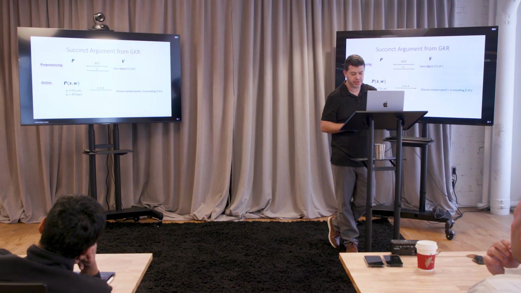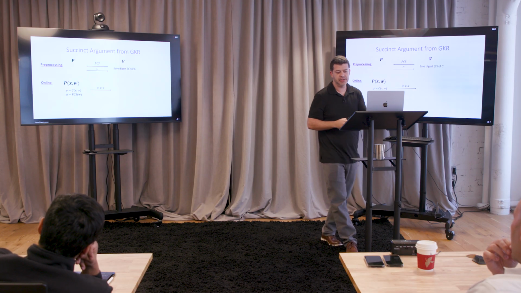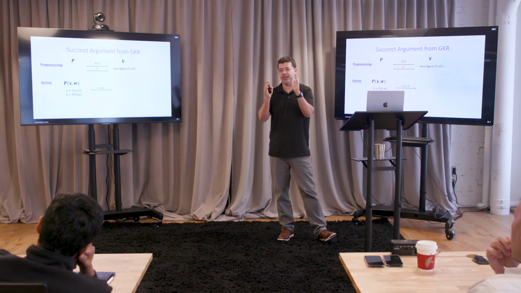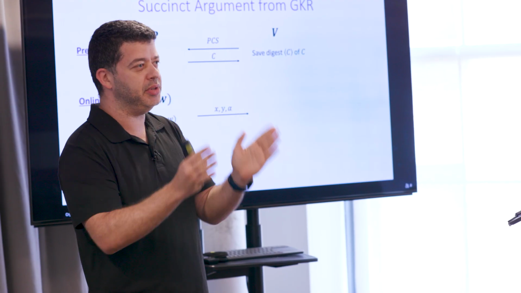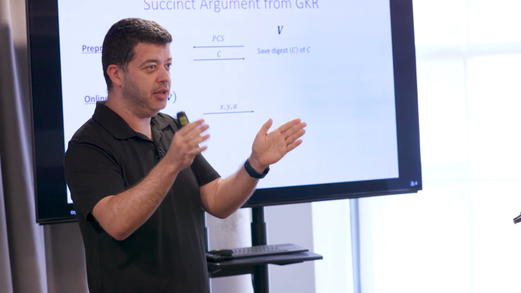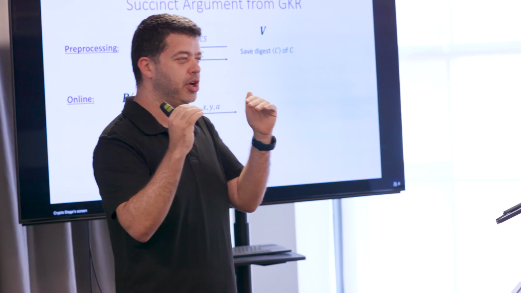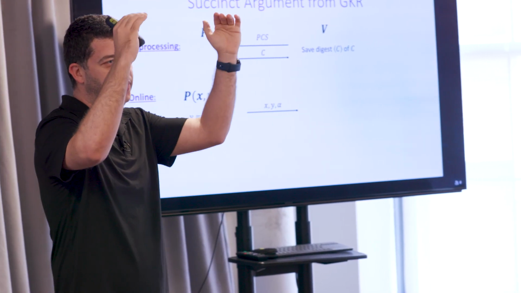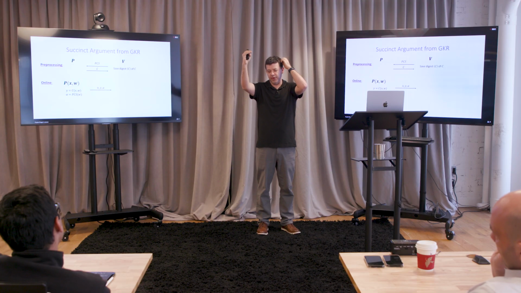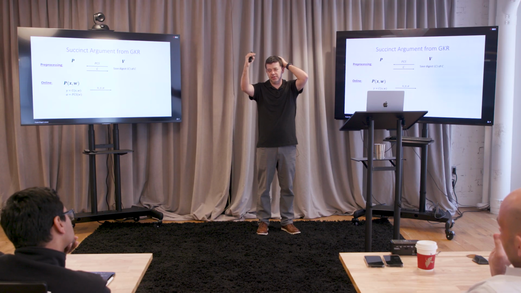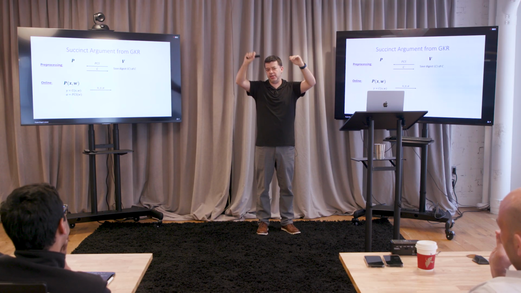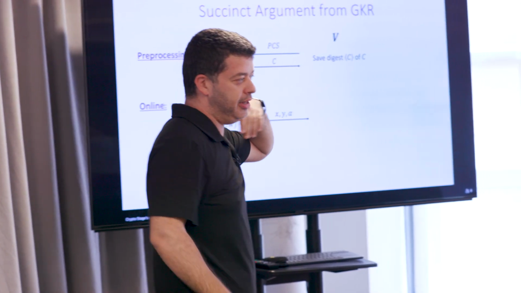So I send this over to the verifier, and at this point, given X and W, there was a circuit that I want to evaluate, and I want to start running GKR with respect to that circuit. So let's recall how the protocol worked. We had the circuit, we evaluated it, and the first thing that we did, you remember what that was? To look at the output layer and compute the multilinear extension at a random point, right? So that's what we're going to do.